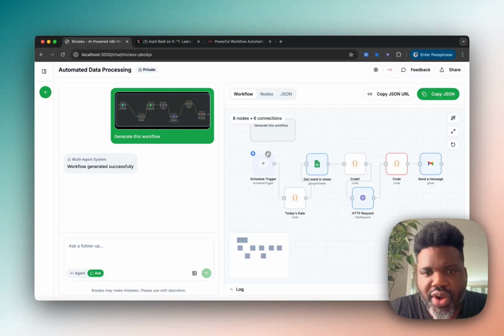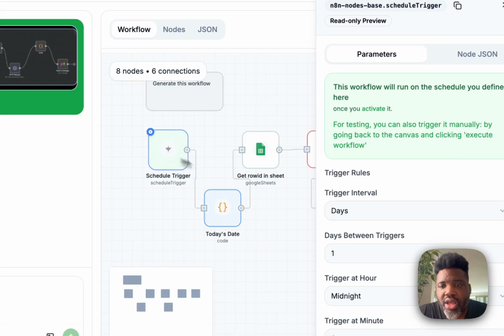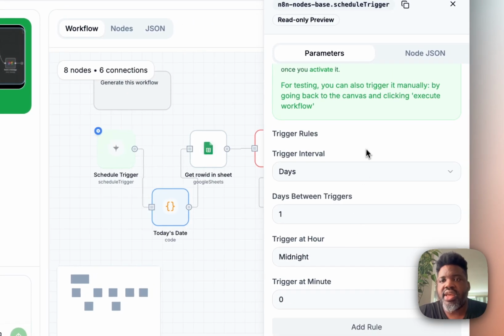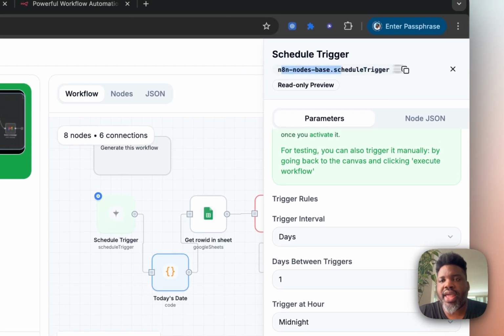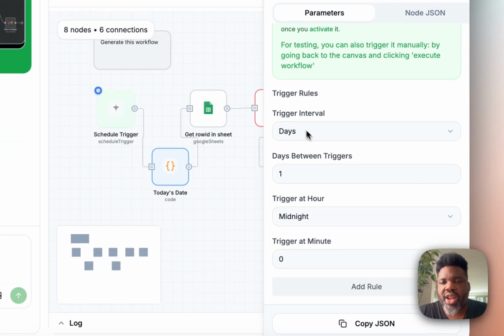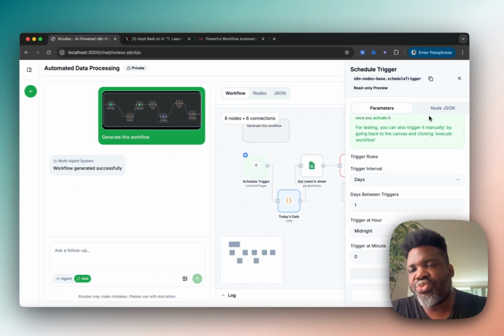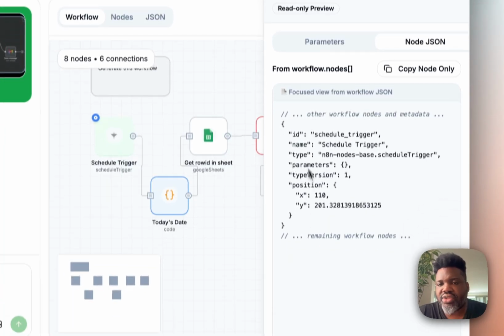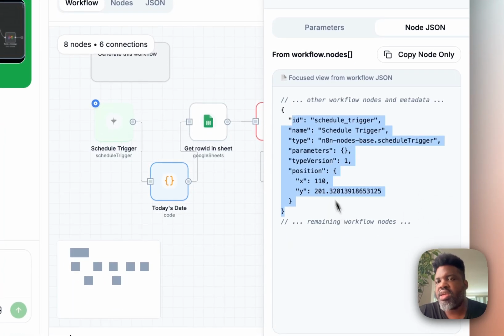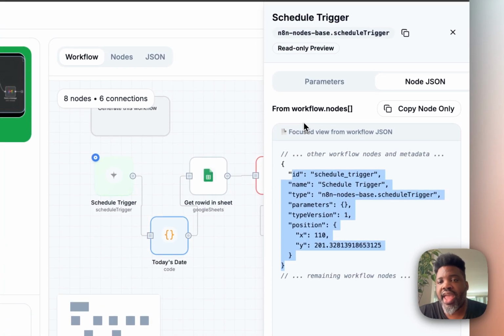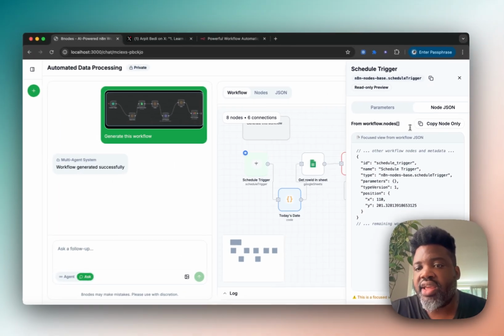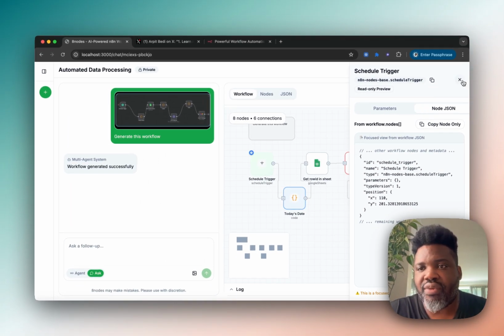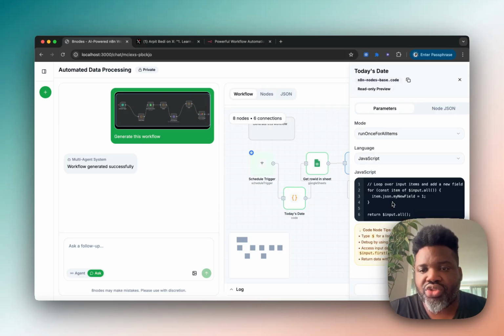So we've seen the workflow right now, but we can actually click on some of those nodes and get context in terms of what kind of node type this is and what the current configuration is. And this is read only. It's just to give you context about the node that you created. And you even have how the JSON output actually looks like. Right now on N8N, they don't really show you this. You can copy that, paste that into a text file and see it, but they don't really show you directly from the app. So you can also click on the code node, see what was passed over here.